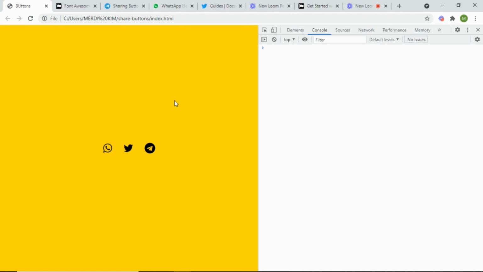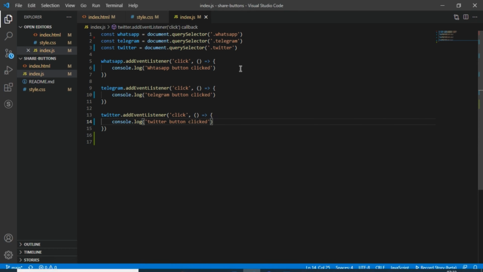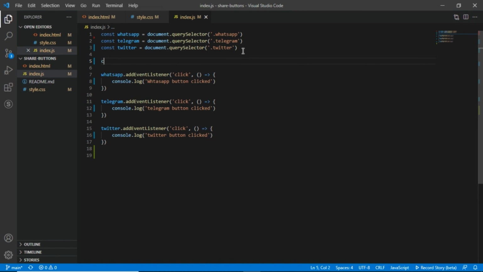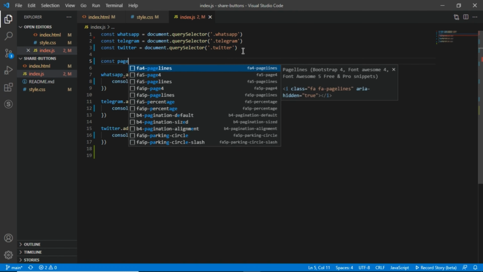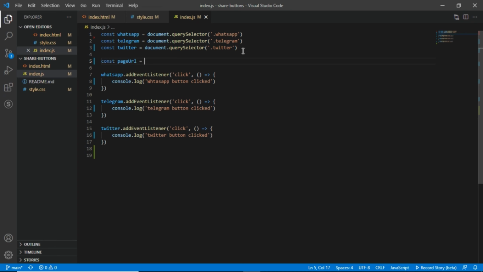But now, let's think about what we would like to do with these buttons. When I click WhatsApp, I would like to get this URL and send it to WhatsApp, right? So let me first write some lines of code to get that URL. Here I'm going to say const pageURL, and this is going to be on location.